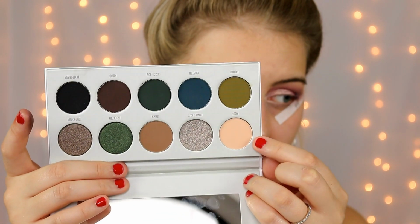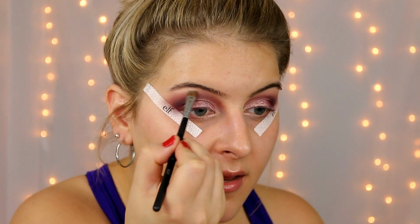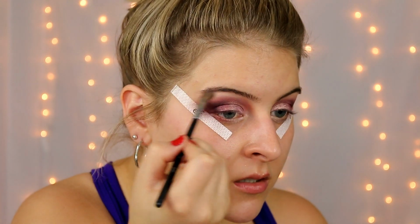So I'm going to go into the Dark Magic palette just to try to use these palettes. I'm going to go into the shade Poof, which is the only matte ivory skin tone shade that would match me. Let's see, I don't know if this will be bright enough. I usually like a pretty bright highlight. It's not too bad.